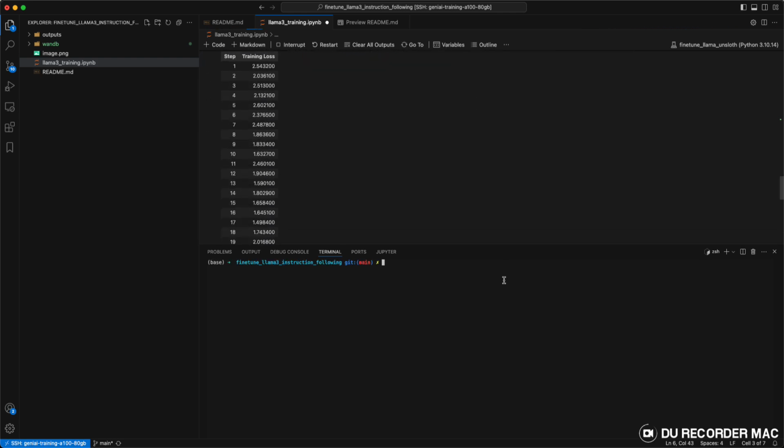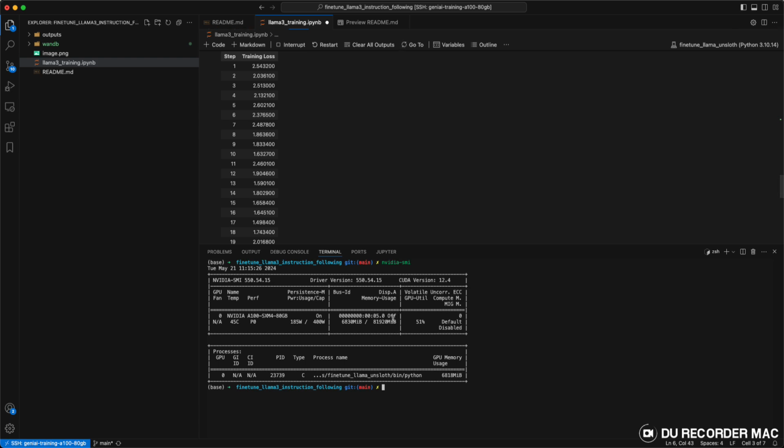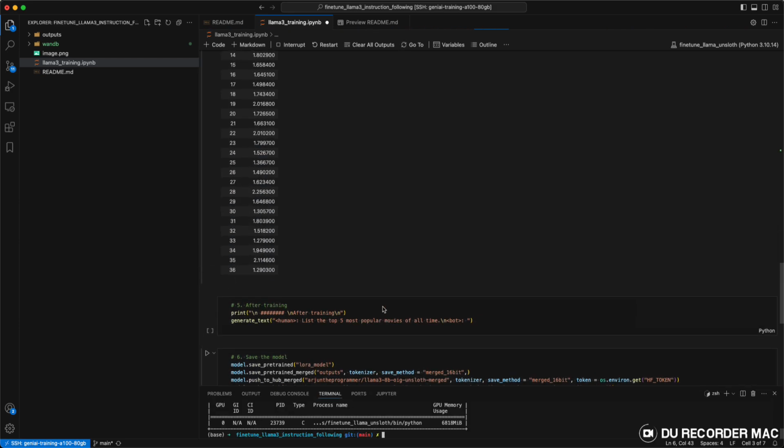We could also see how much RAM it is utilizing using the nvidia-smi command. Currently it is using around 6 GB of memory out of 80 GB, and 51% of the GPU utilization. Not much.